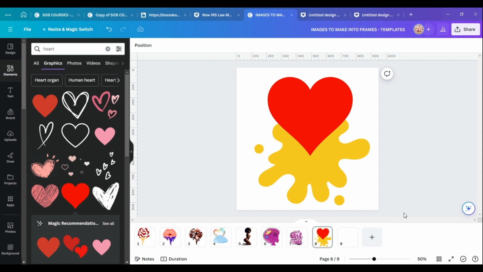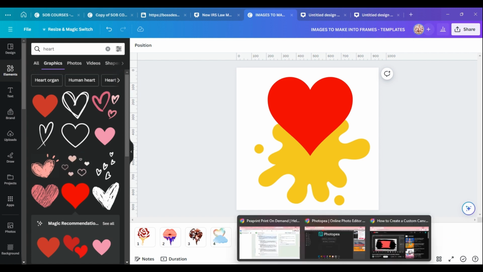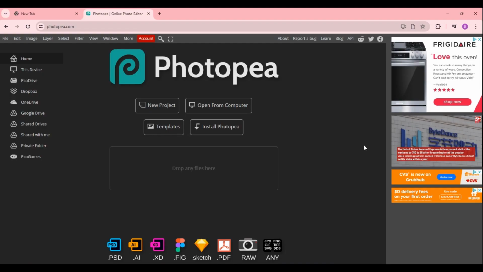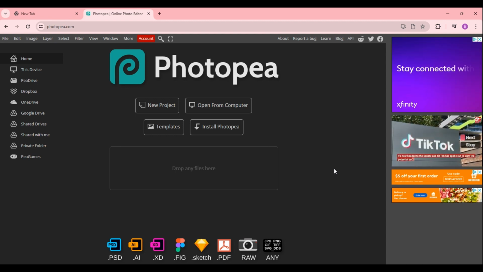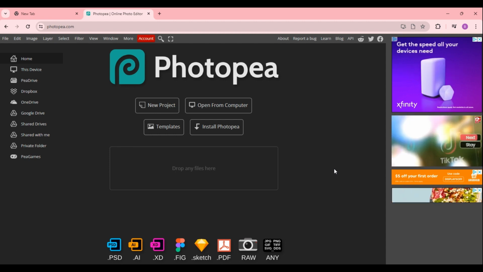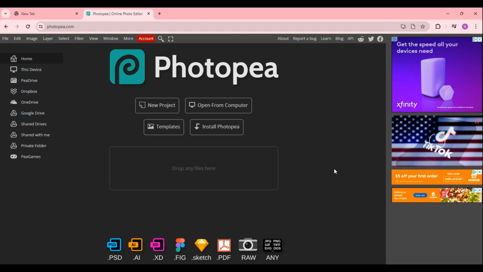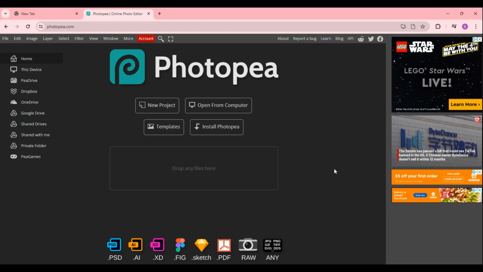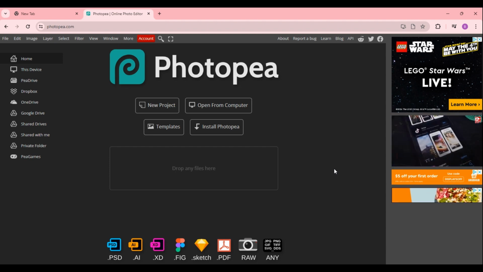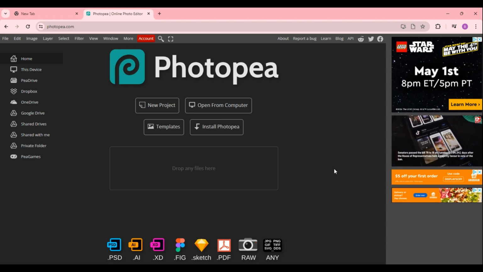Now once you've downloaded it and saved it in your download area, you're going to come over to an app called Photopea. Now I've heard about Photopea, I've never really put a whole lot of time in it until recently, because I've been making quite a few things and using Photopea for a lot of things that I've been making in Canva and bringing over to Photopea. There's other ways you could do it, and I can show you some other ways to make frames. There is one other way I'm about to show you on how to make a frame that you can use separate parts of, and it's really dope. I'm going to show you in just a minute.